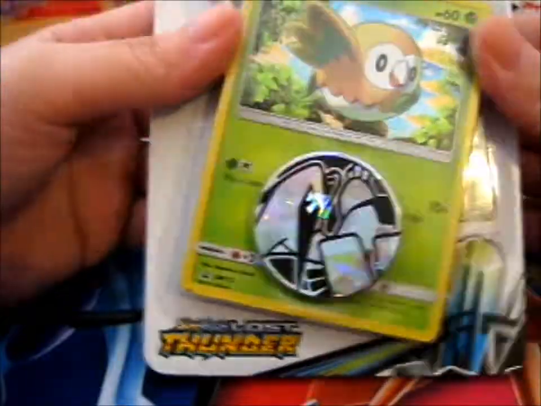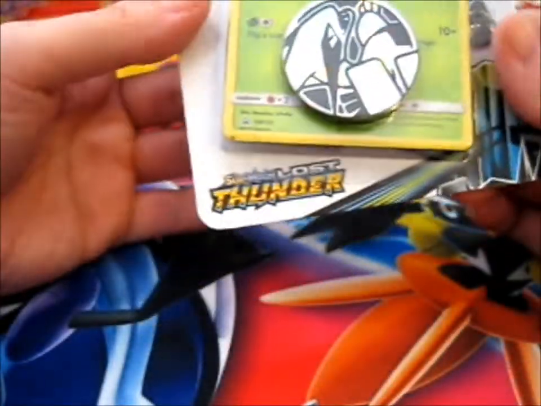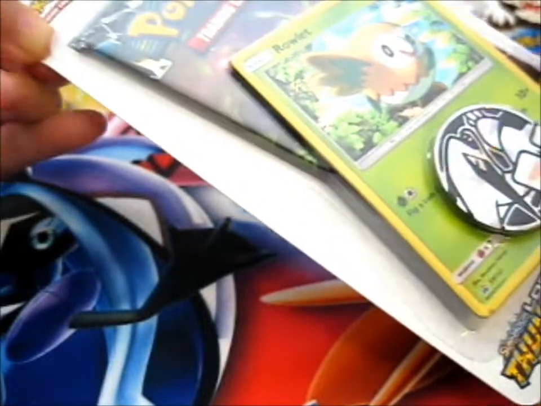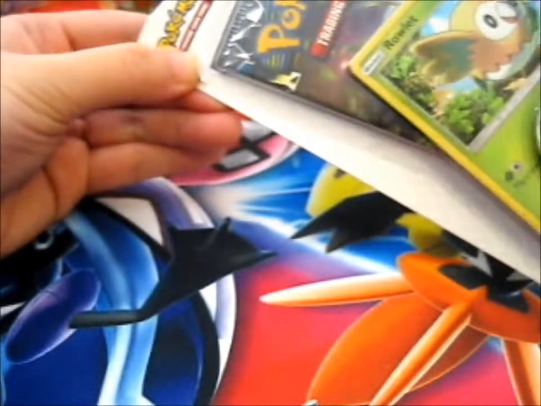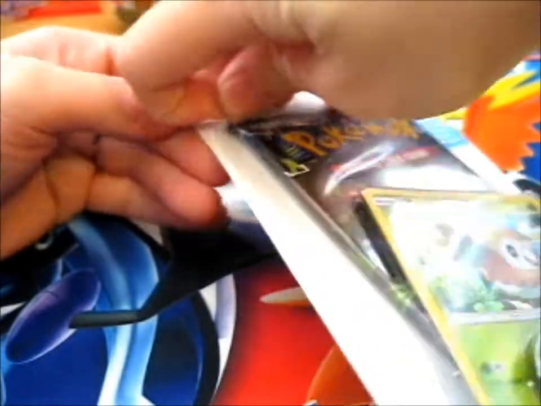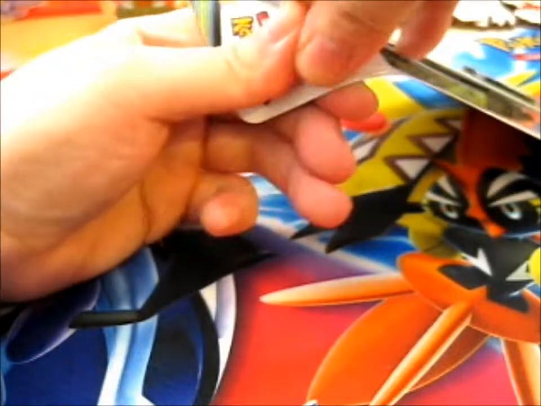Right here, and let's open this Lost Thunder Checklane Blister Pack. I did save this for something else, like maybe a possible point pack round, but I really don't have anything to open. So I needed something to open, so I decided to crack these open.